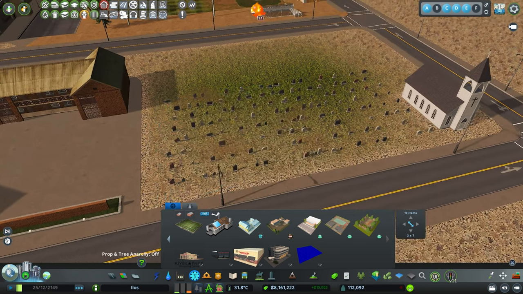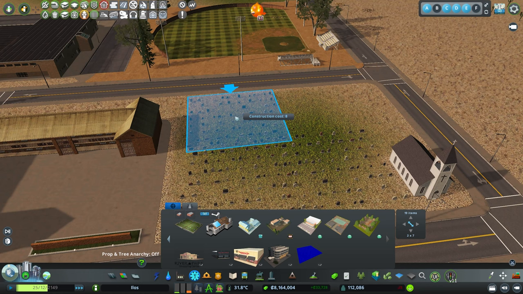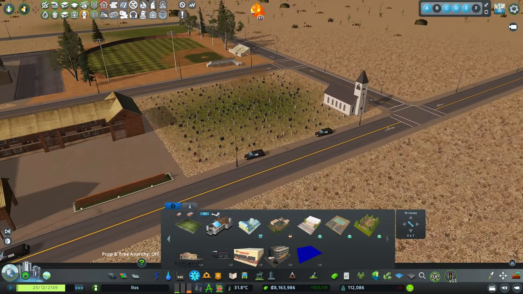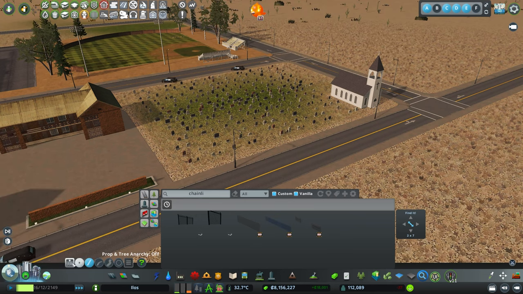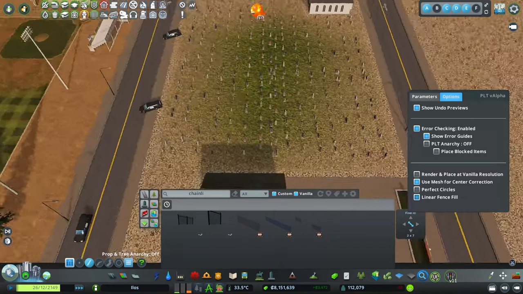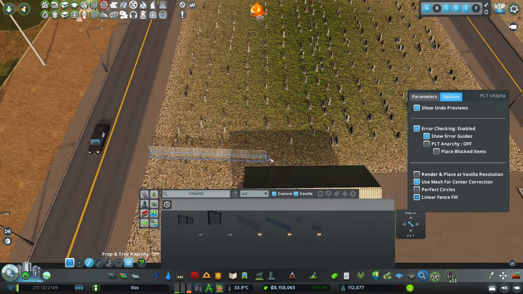Let's have two here. And then we can knock them back onto each other. A bit right there as well. These are great little assets, these working cemeteries. Really quite splendid. And then let's go ahead and get a little bit of chain link fencing, perhaps. Let's go for a linear fence fill. Let's have linear fence fill on.